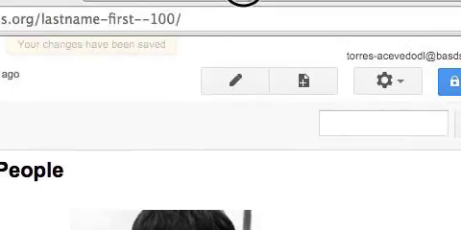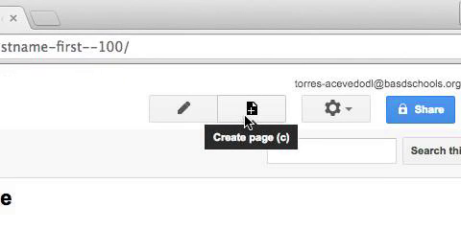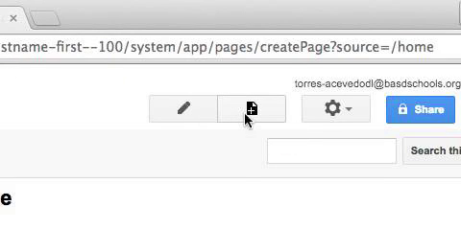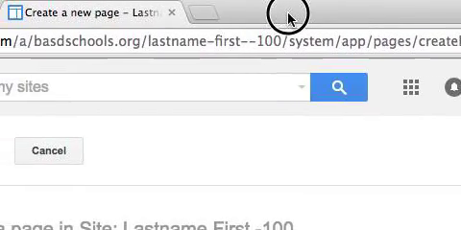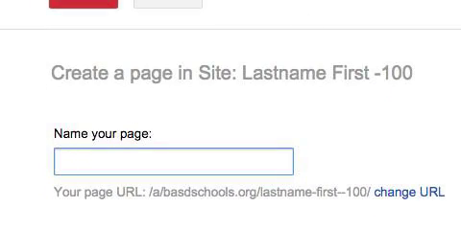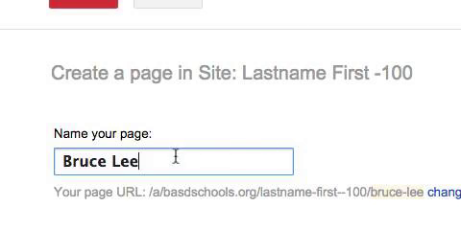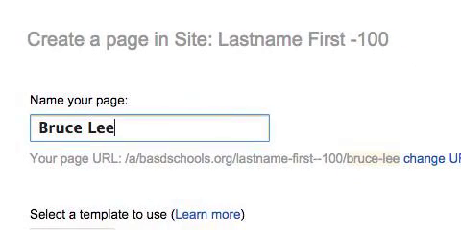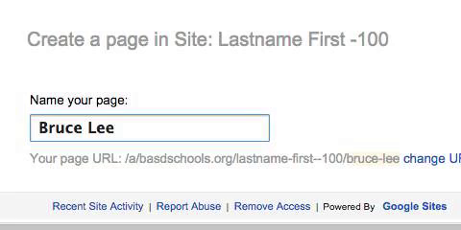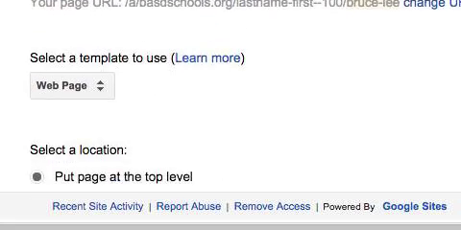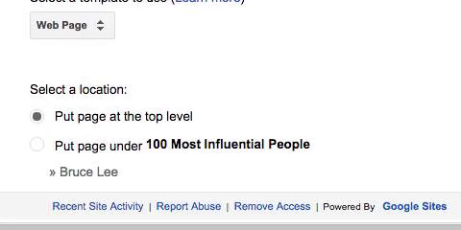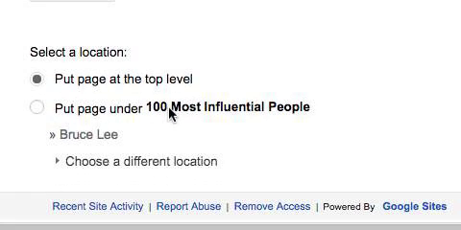another page. So I can simply click the create new page right here, and this page will go on the same site. So the name of the page will be the name of the person that you are doing your site on. So the next page will be called Bruce Lee. I will click on Bruce Lee right there, and I'm also going to try to put it in a certain position. I don't want Bruce Lee to be on the same page as the home page, most 100 people. So I'm going to put it under the page.